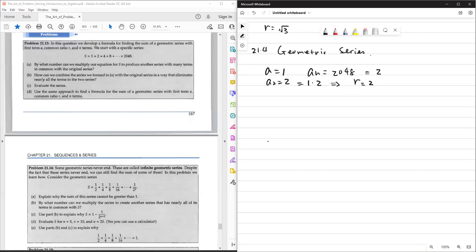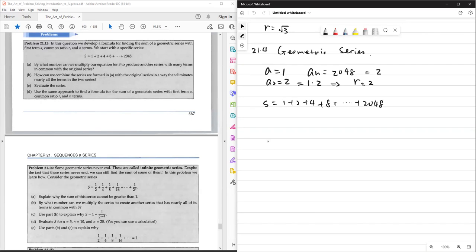So we have this, right? So we have s equals the sum of 1 plus 2 plus 4 plus 8 all the way to 2048. Okay, so remember the trick we did with the arithmetic? We add the same s, but we rearrange it so all the terms become the same. When it comes to geometry, I can't just say, oh, I add another one, and it doesn't really help me. It doesn't solve the problem.